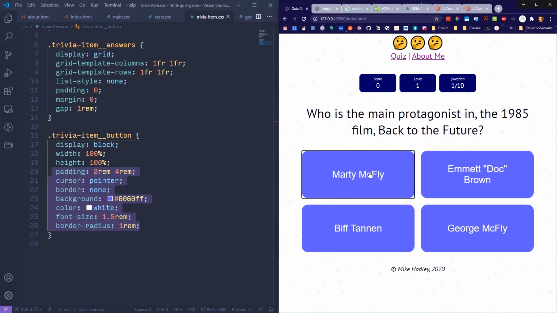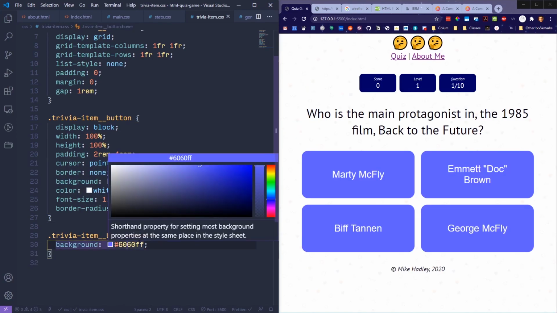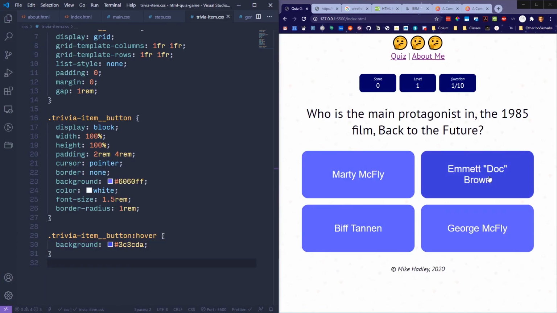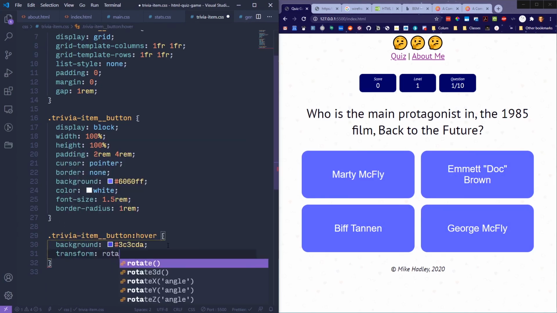So we have our buttons, and we are now going to apply some of our pseudo selectors to be able to style these buttons in their different states. So for instance, I'm going to copy this and come down here and say, when we hover it, we should have a different background color. So we are going to grab this background color and we are going to darken it slightly. And let's also use the transform. So let's change the transform how we kind of did on the other page where we rotated it slightly and we scaled it slightly.